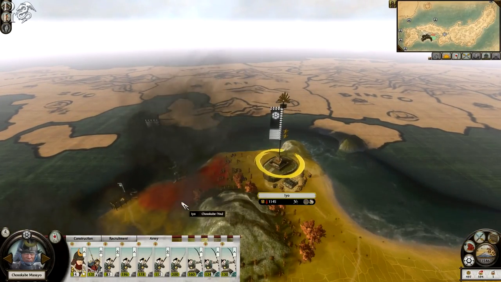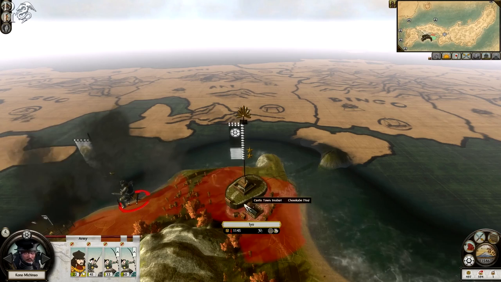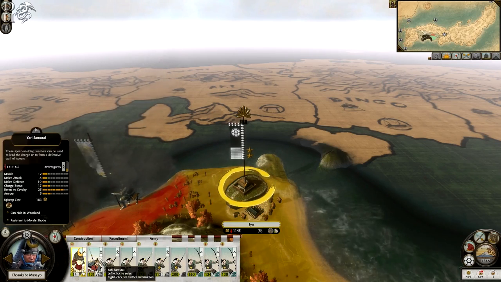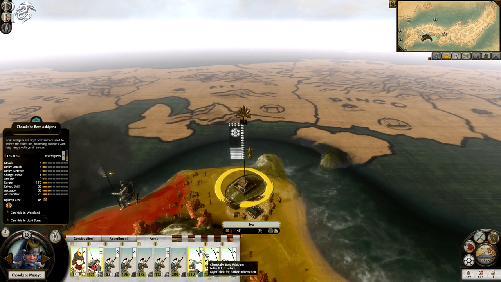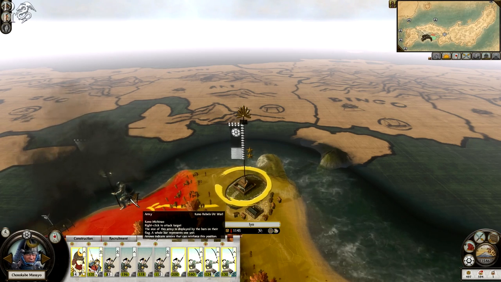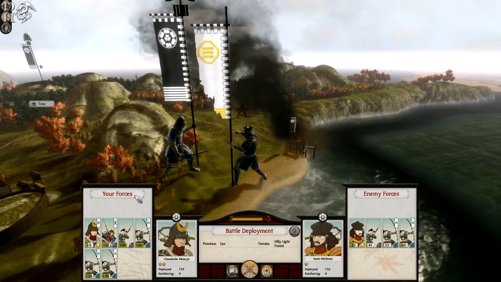Now, I need to take my general and try and get some more experience. He has 4 units and 2 of them are bow units. I'm going to take my general, my Yari samurai, and I'm going to take all my bow units and my Yari Ashigaru. That's all I need to take. Boom. We're going to fight him with this army, and I shall see you all on the battlefield.